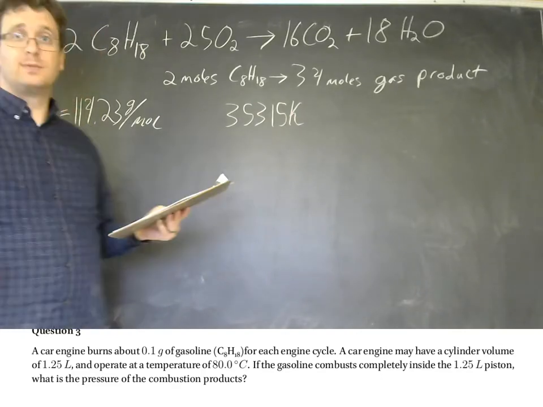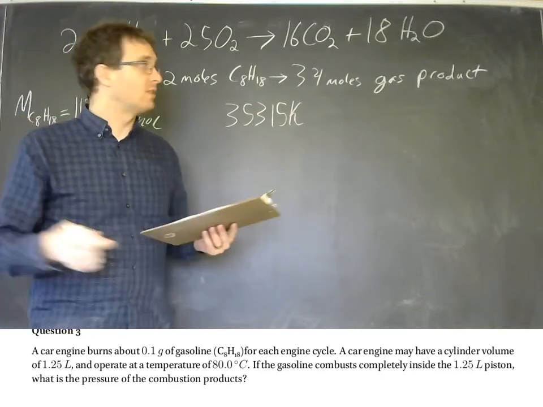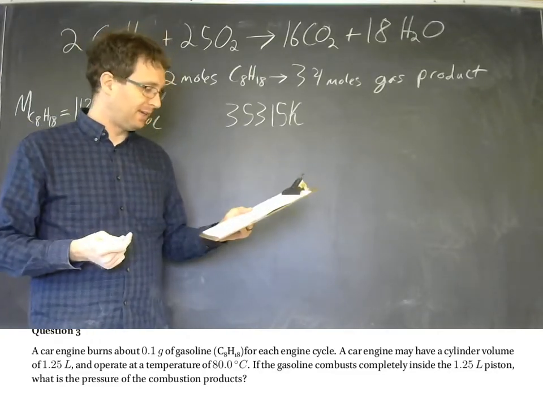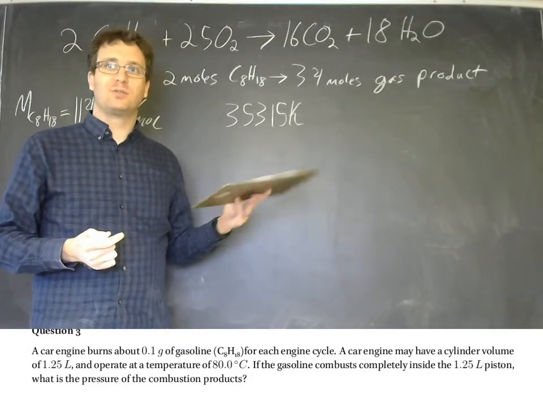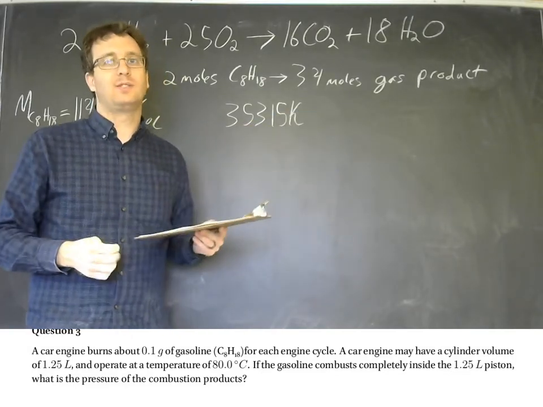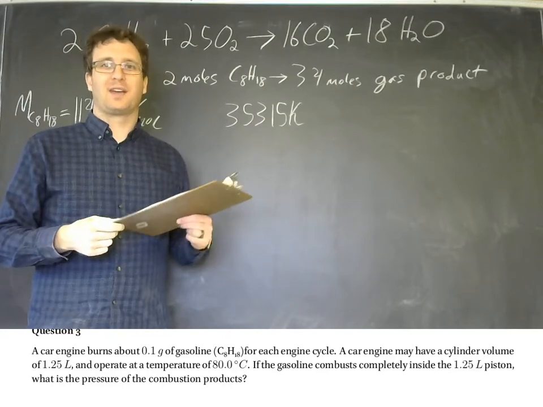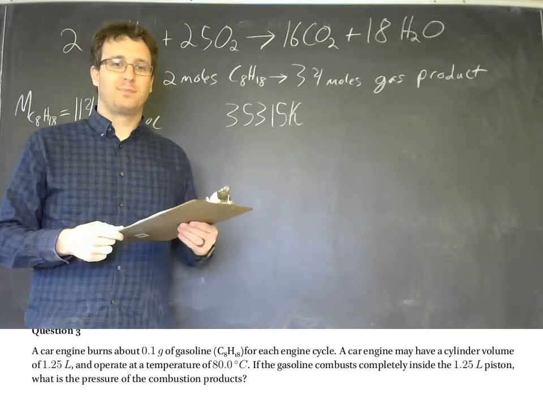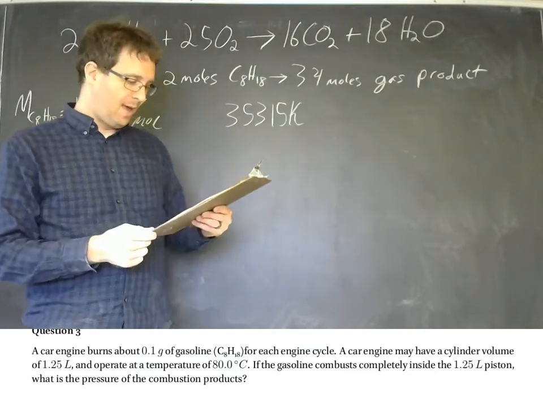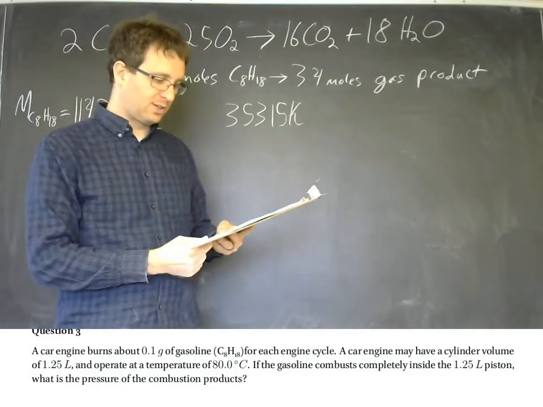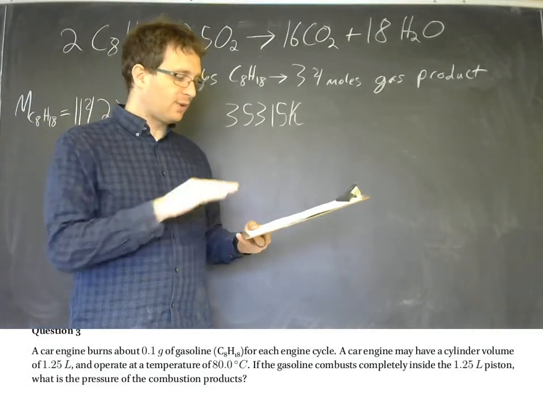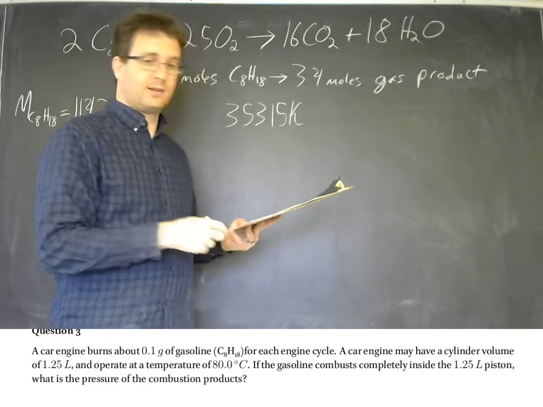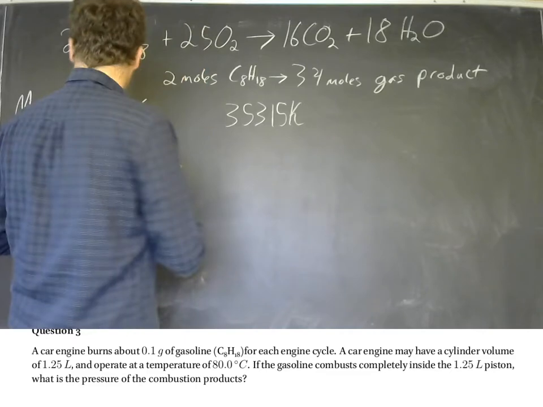And so this is really just a dimensional analysis problem where we're given an amount of reactant, the gasoline. We'll assume there's plenty of oxygen since it's ubiquitous in the air around us. Although a mechanic might tell you that inadequate oxygen in the engine is certainly a potential problem a car could have. But in a well-running car, there should be plenty of oxygen. And so that 0.1 gram of gasoline is our limiting reactant, and we can tell how much product is formed using that as a starting point.